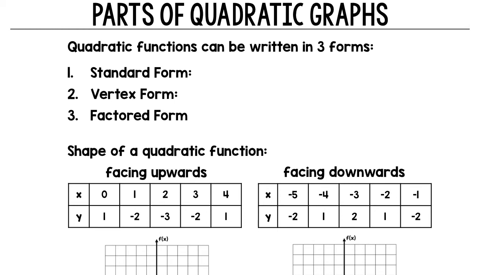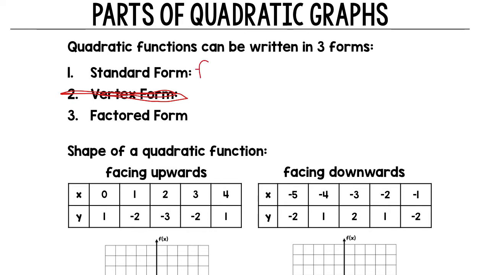This is Mrs. Boyd. Today we're talking about the parts of quadratic graphs. Let's just get started. Quadratic functions can be written in three forms. One of these forms we're not even going to look at. That is the middle one, vertex form. You can save that for Algebra 2.